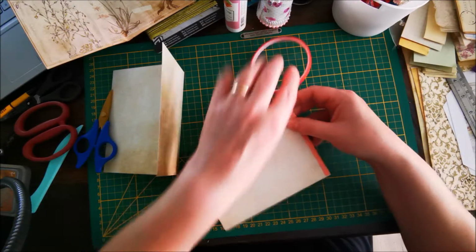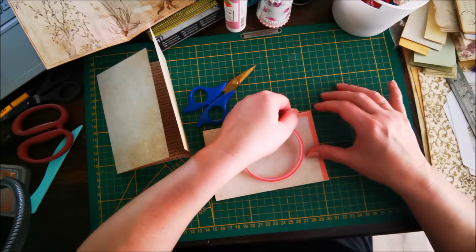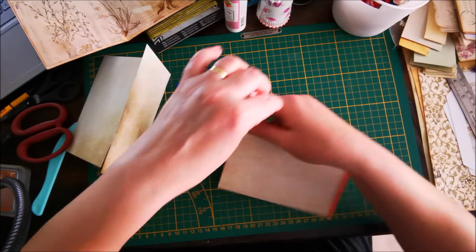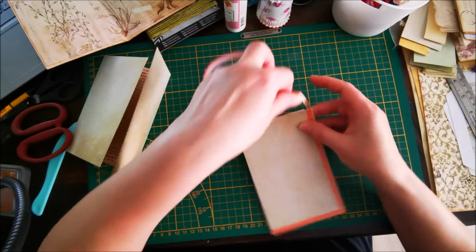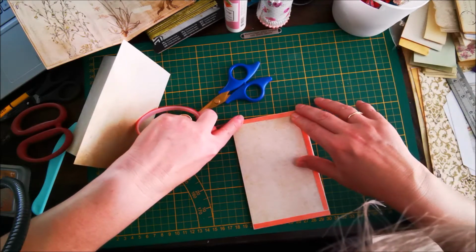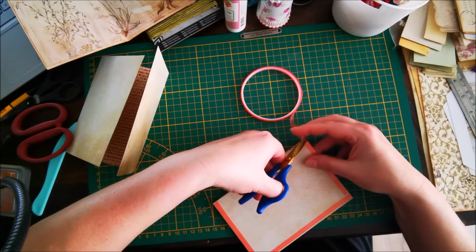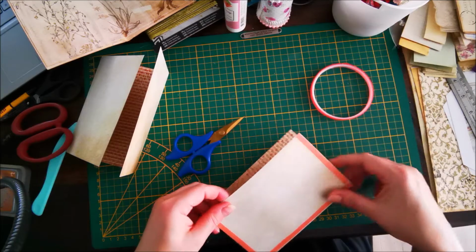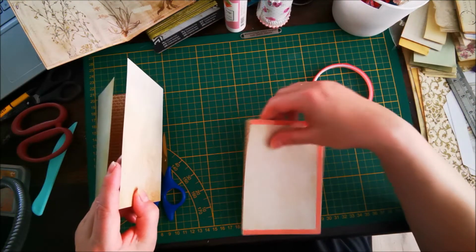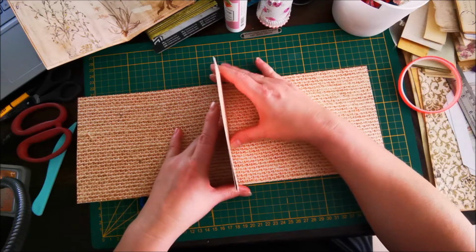Okay. What we are going to do, we are going to glue. These are all the two papers. Then you're going to glue this together. These are going to be the two pockets, and these are going to be the two pockets. I'm not sure what I'm going to do, and maybe I will do this and this so I get different pages. And these are going to be the pockets where I can put a tag in or something. Yep. So, first I'm going to put some tape on here. Tape. Yes.